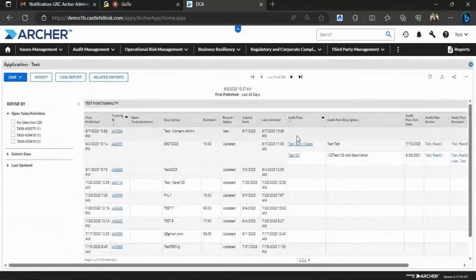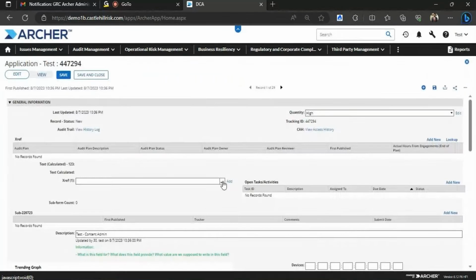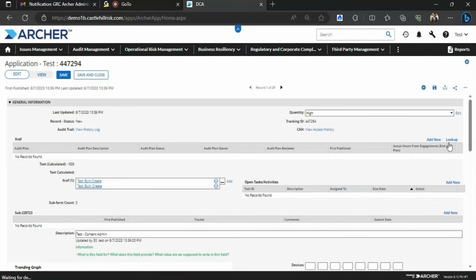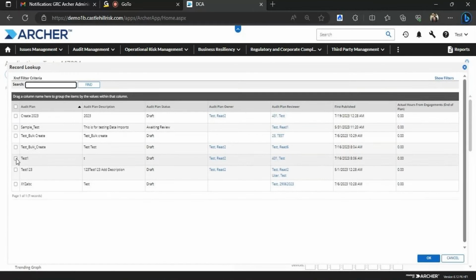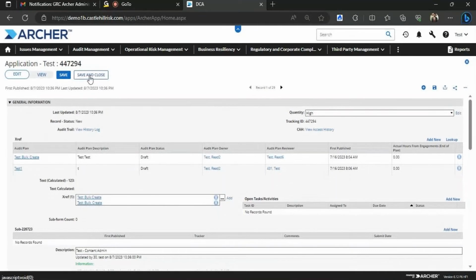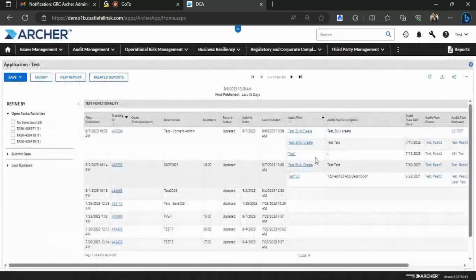If I put any data over here as well, it will show me in the result like this. Okay, save and close. So as you can see, I get the output here in this format.